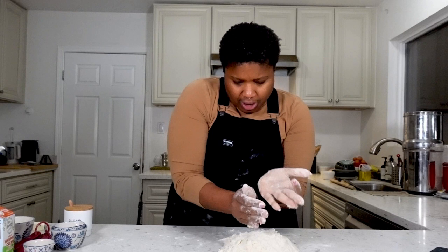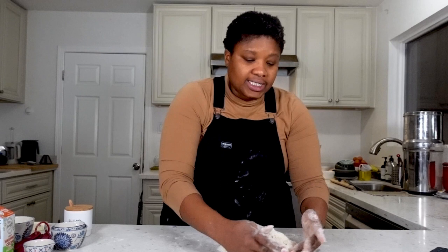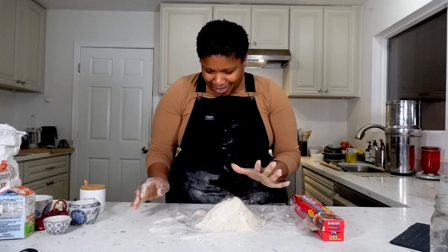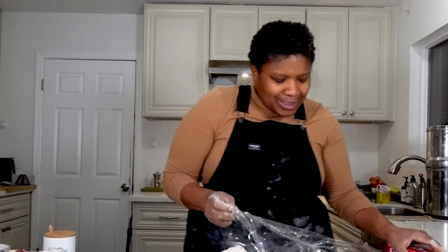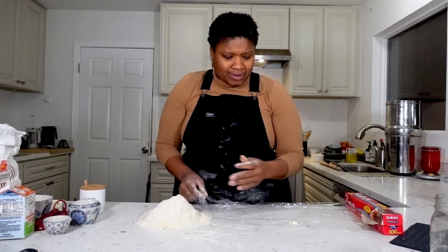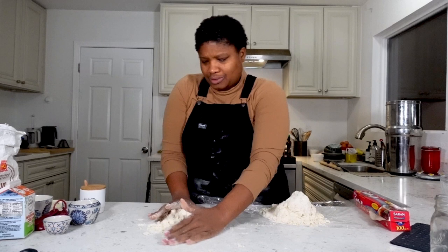Every time that I made pie dough and it tasted good, what it looked like before was kind of ratchet Play-Doh. When you can see the butter chunks, that means it's gonna taste good. The last time I did this, I just put the dough onto the saran wrap, which I thought was messier than it needed to be. But at the same time, what I was about to do was unnecessarily complex. Do this, boom, boom, boom, boom.